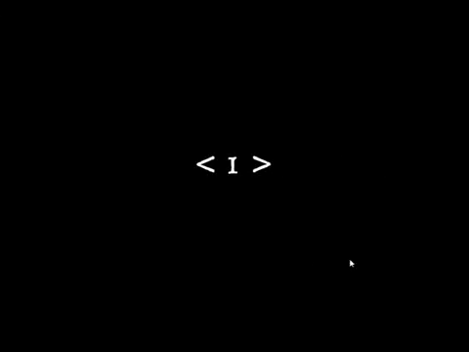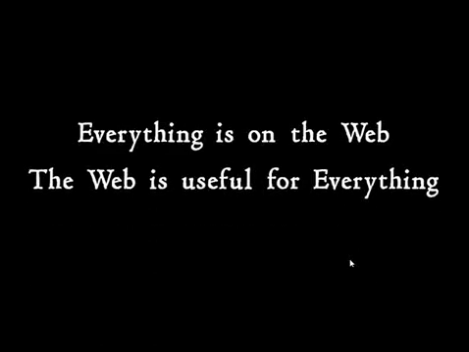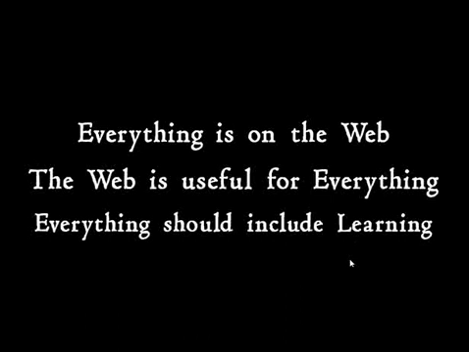So now I want to turn to some concerns that I have in light of these kinds of changes that are happening to society. So concern number 1. They want learning now. I should say that again. They want learning now. As in, everything is on the web. This is the line of thought. The web is useful for everything. Everything should include learning.